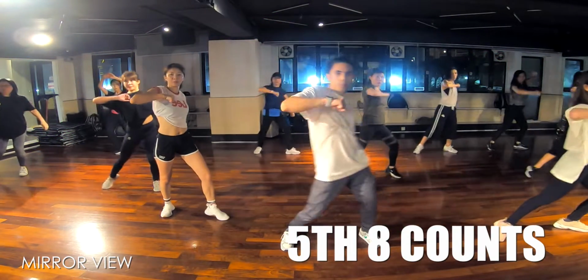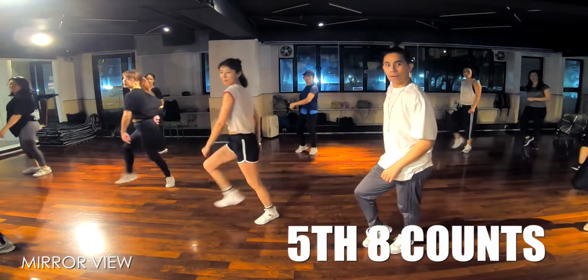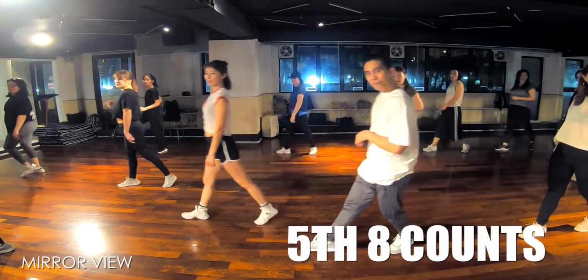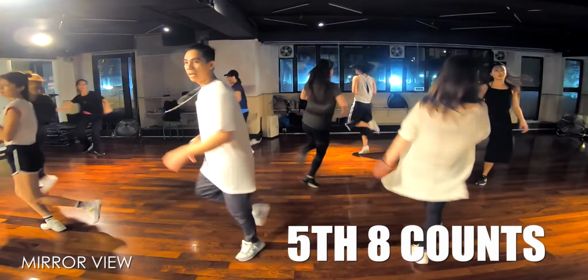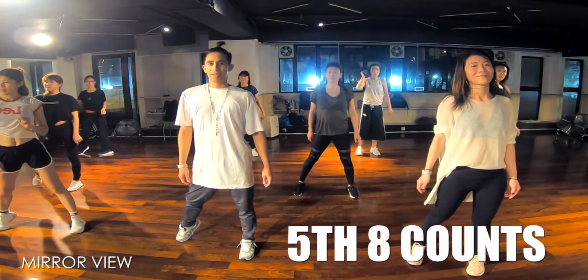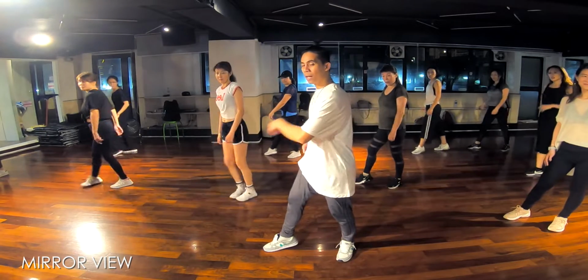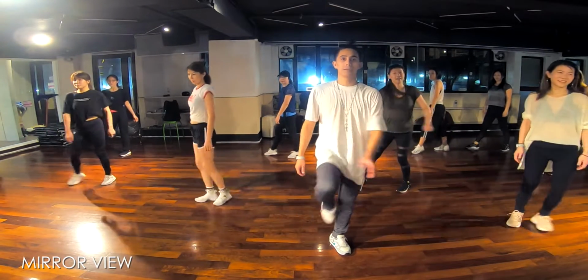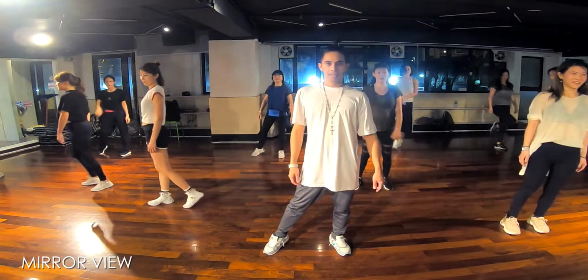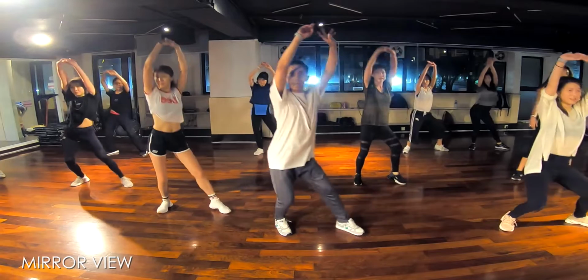Go for yourself. 1, 2, double 3, 4. Step your left. 5, 6, 7, turn 8. Okay? So the turn is like this. Turn and you can lift the left knee. Okay, let's try. 7 and 8.